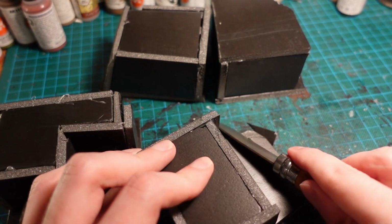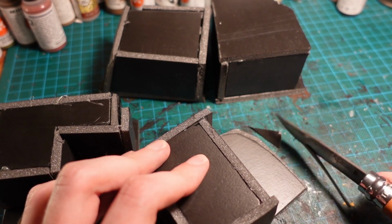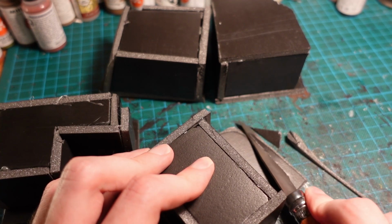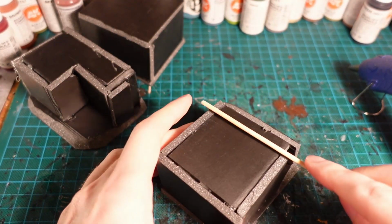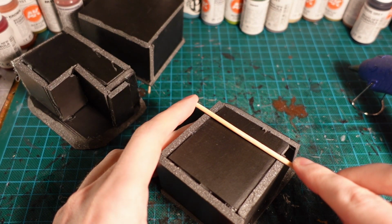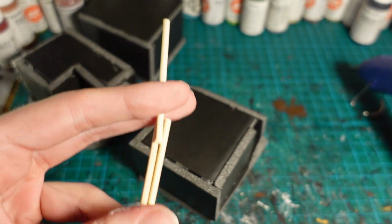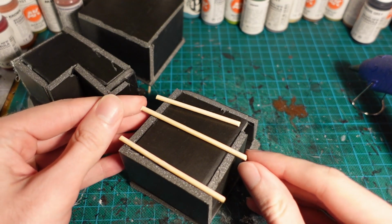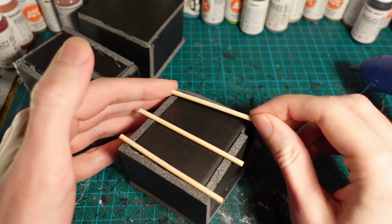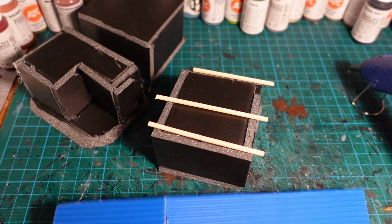The next step was to bevel the bases with my Opinel knife. Once happy with the base shapes, the next step was to attach a few various features, such as bamboo skewers to represent poles and steel pipes sticking through them. This would also help support the frame and make it a little bit tougher.